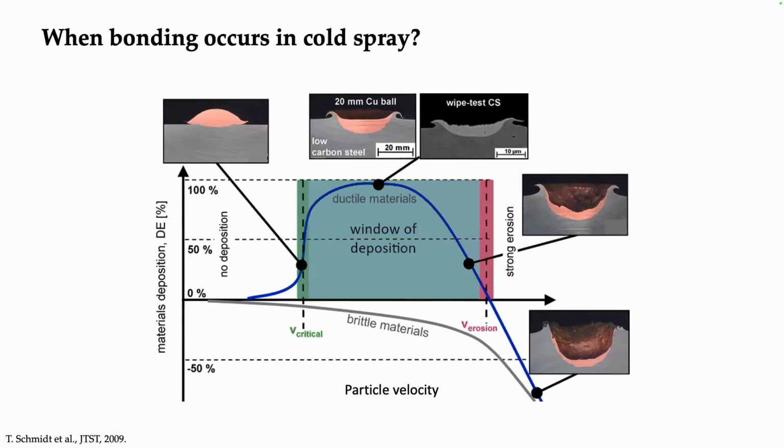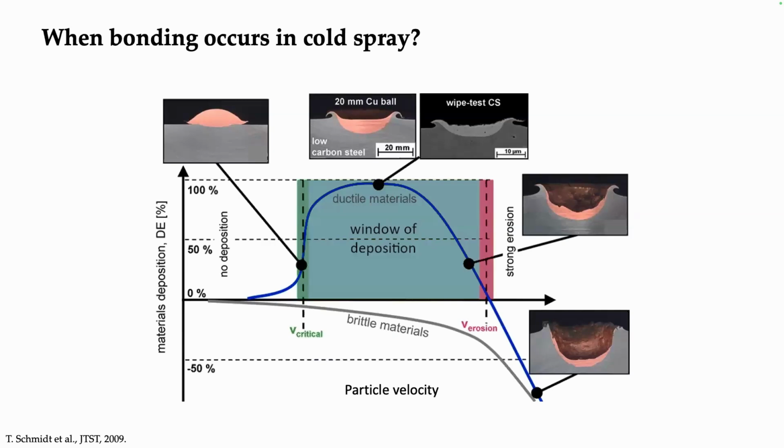So in this graph, you are seeing the deposition efficiency as a function of particle velocity. And you see that there is a critical velocity, depending on physical and thermomechanical properties of the material, that ensures the bonding. If we go lower than this velocity, what happens is like what happens during shot peening. You are impacting a surface with a shot and it's just rebounding, not necessarily attaching to the surface. If we go higher than this critical velocity, we will have the bonding. And if we go way higher than that, we will have erosion of the substrate.